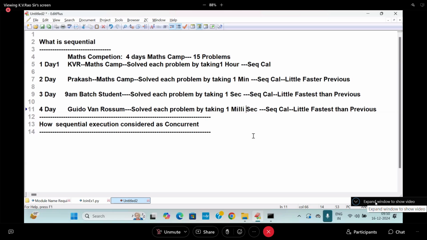Milliseconds of time. Then tell me, this is also millisecond by millisecond. To a human feeling it is sequential, but in reality it is at a very fast speed. Then that is called which execution? By closing your eyes and opening, he said completed. What will you say? How can you do the problem one by one? You will say, how can you solve all problems at a time? That is called which execution? Concurrent execution. Did you get convinced?